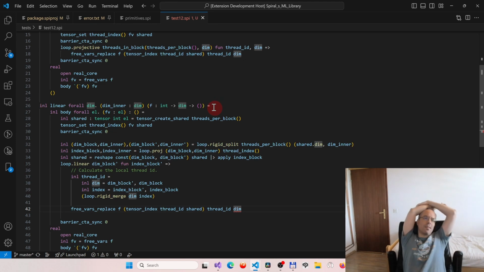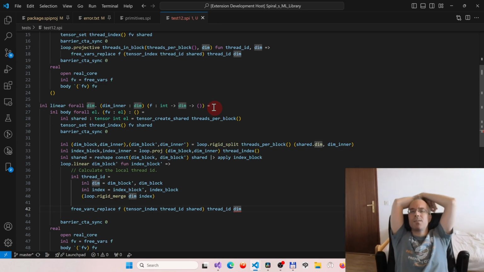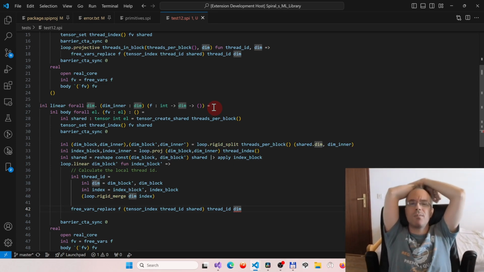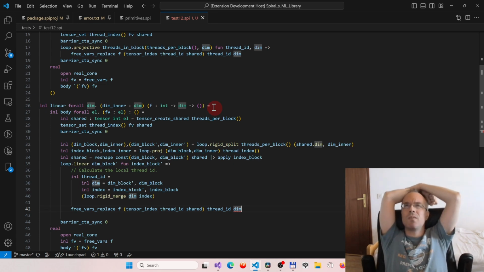With the projective loop it was pretty isolated, so it was easy for me to understand what I should be doing. But the row gather is just so different, it has many things bound within it, so what exactly should I be doing here?